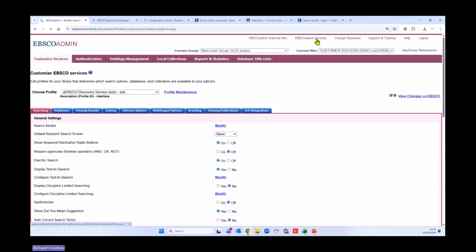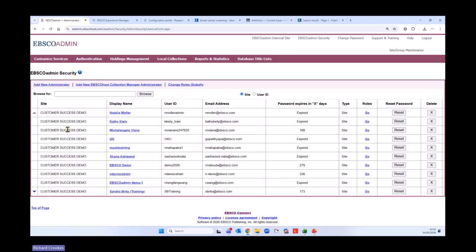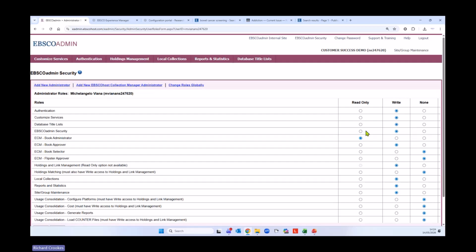Okay, so for example, going back in again, just to highlight this, it may be that certain ones may not have access to authentication. So you could set that to none or possibly read only. Likewise, with customized services, you may not want them to change anything. With the hub itself, by the way, we're not expecting you to make changes to the interface as such, because a lot of what's there has been agreed at national level.